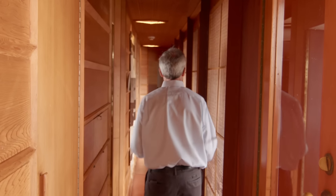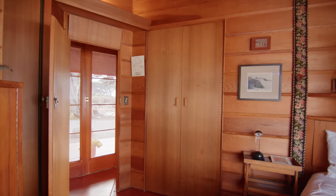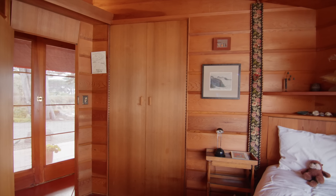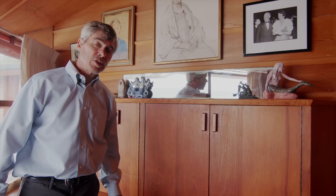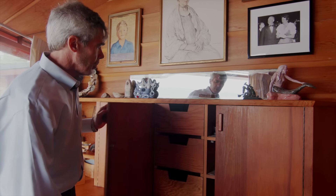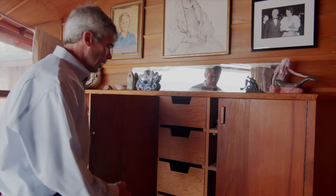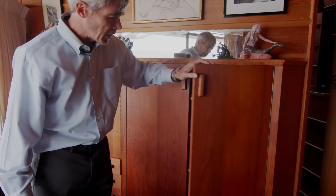This is the guest bedroom — it's an en suite with another very small bathroom. It's where my grandmother Harriet always liked to stay; this was her spot. Very nice room with quite a number of built-ins. In many of Frank Lloyd Wright's Usonian designs, he had the furniture built in. You can see a variety of dresser drawers, all constructed into the wall, along with shelving of various different types.